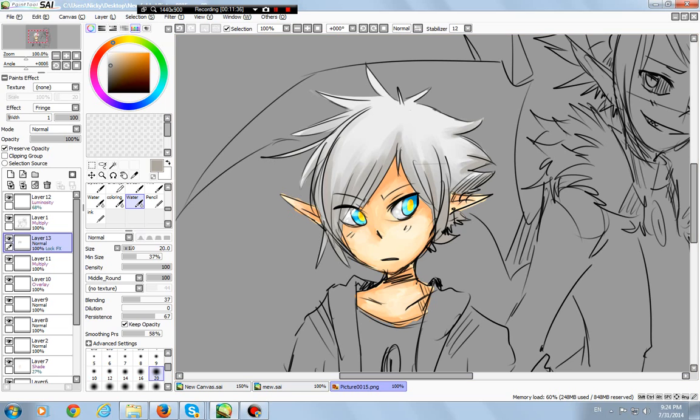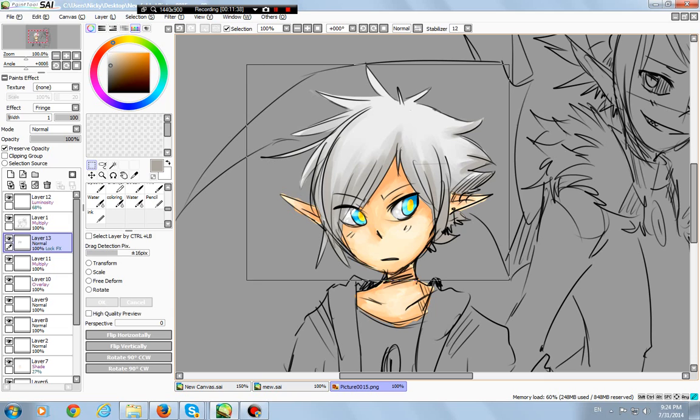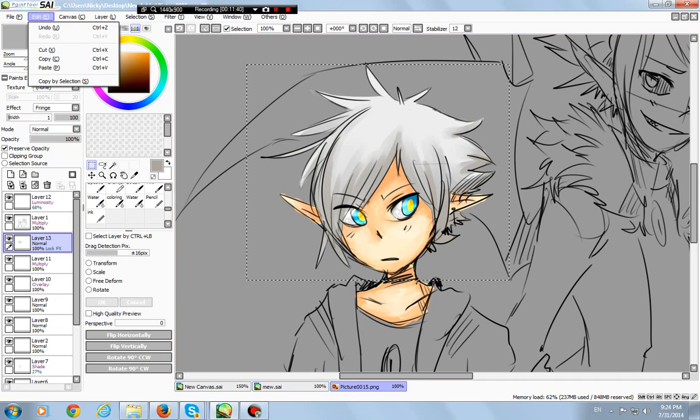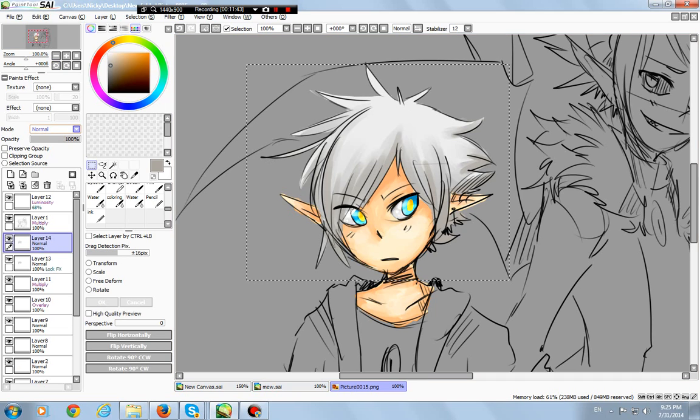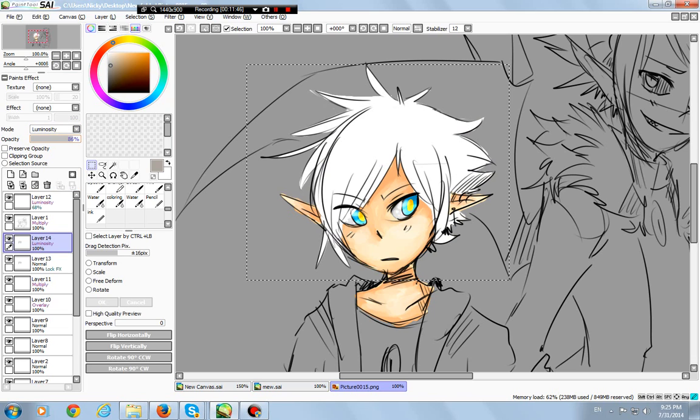There we go. Alright, so I'm gonna do this again. Luminosity first. Put it down a lot. Paste again. Overlay.